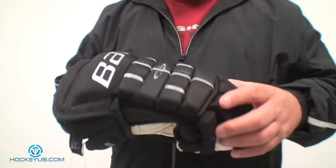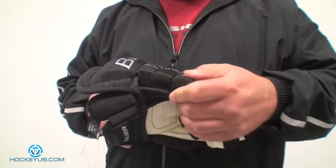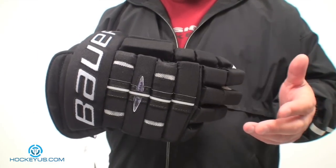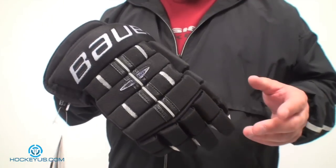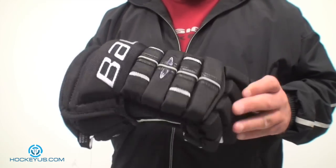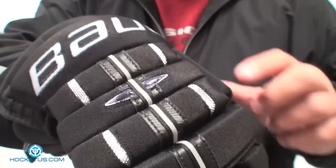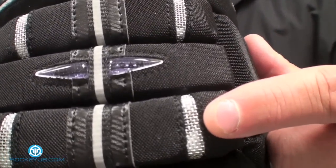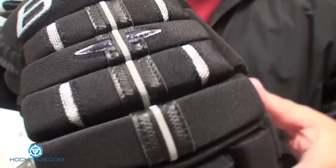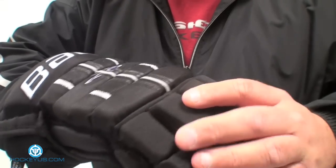It only has a single cell foam in here with no PVC inserts inside the glove whatsoever. A lot of NHL guys like this glove because it stays nice and, without the PVC inserts, it actually dries out a little easier when they put it on those glove dryers. If you look here, it looks like it has a little piece of screen, and basically what that is for is to let air come through and keep the glove nice, dry, and lightweight throughout.